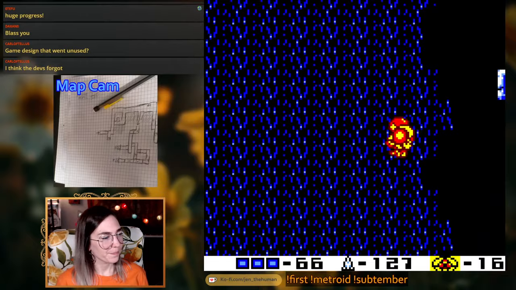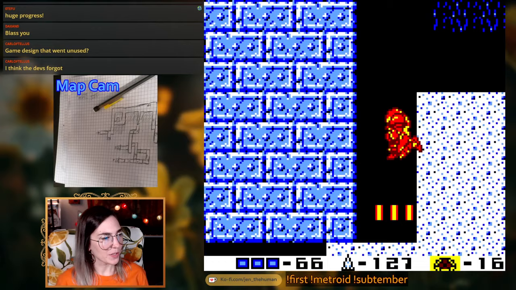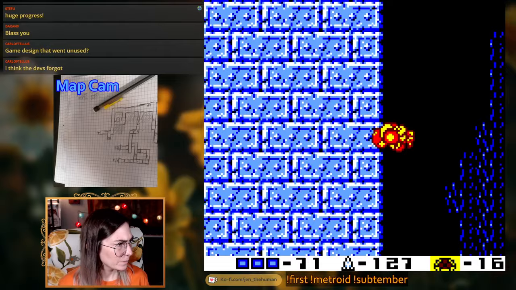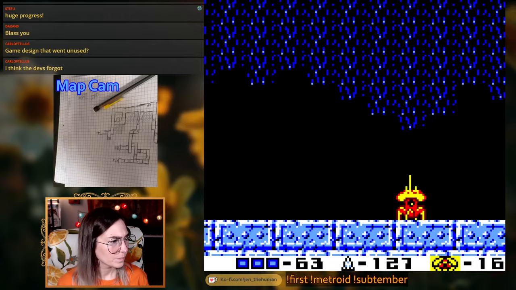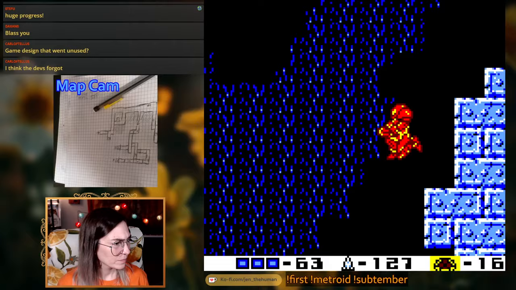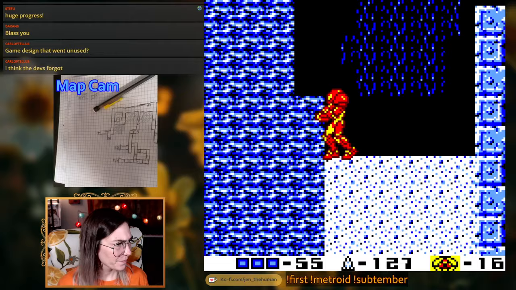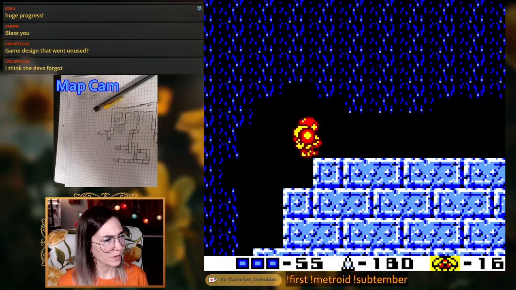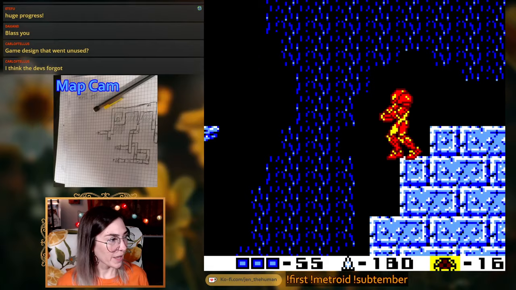Oh. We can grab a missile refill though. Wait, that's not what this is. This is a different pickup. Whee! Pointy. This is it. That one's way faster to get to. Okay. Progress. Progress. We're making progress.